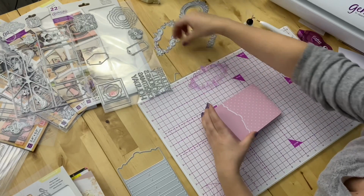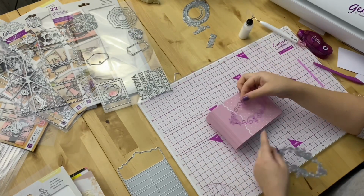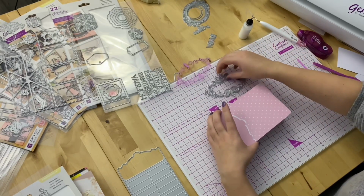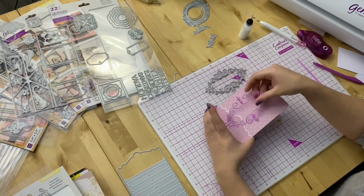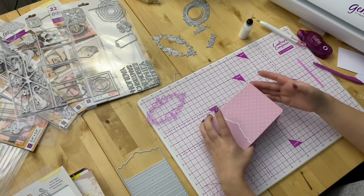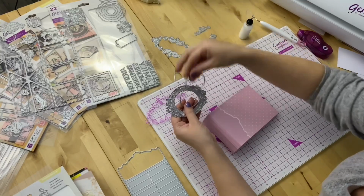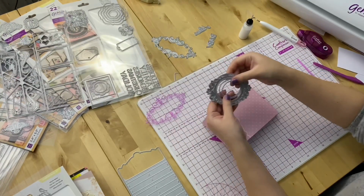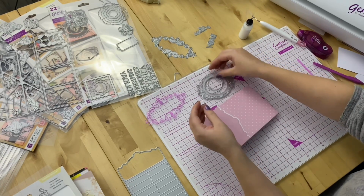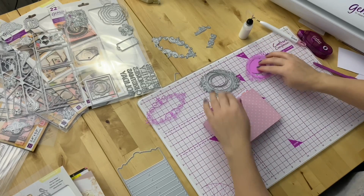Originally, I wanted to use this die, and it turns out to be like this, but I don't really like it at the moment. So the piece itself is gorgeous, but I don't really want to use it on this album at the moment, so I decided to go with this. It's still from the same set, but I wanted to do these layers instead. So I pre-cut them already. There's one, there's another one, and the small one.